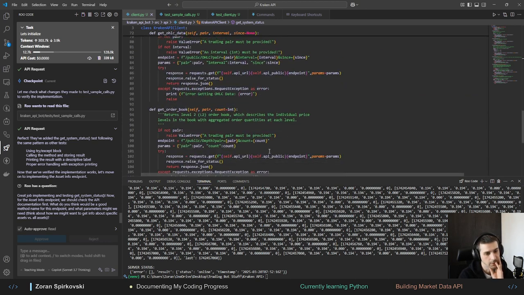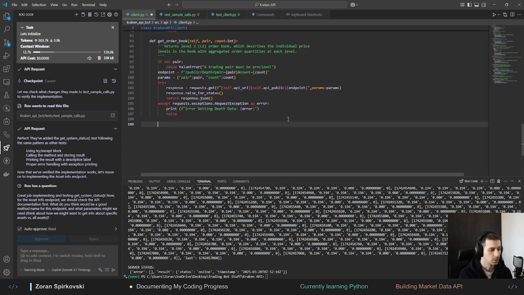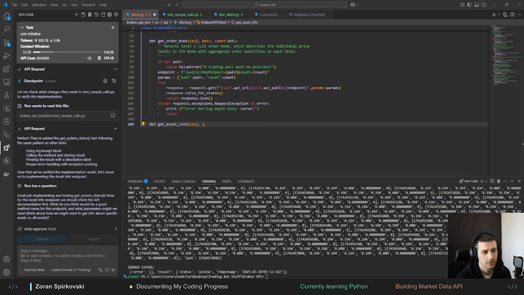So I mean, we can just do def get asset info. I think that's pretty good. Self is here for sure. Think about how we might want to get info about specific assets versus all assets. Yeah.